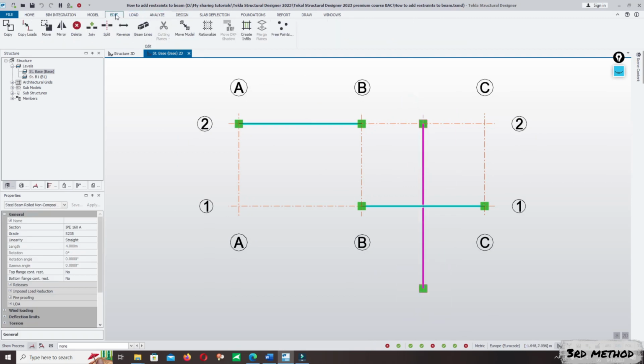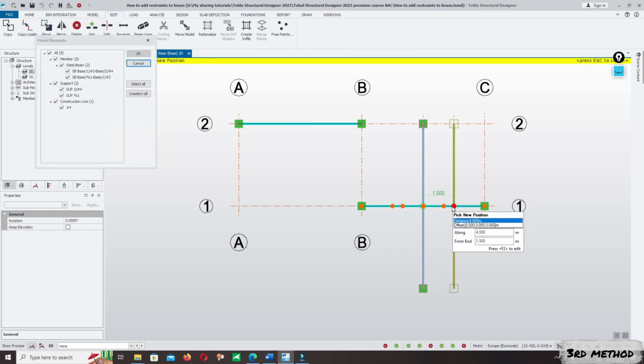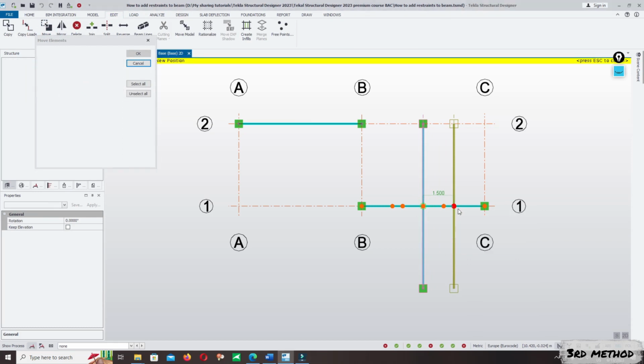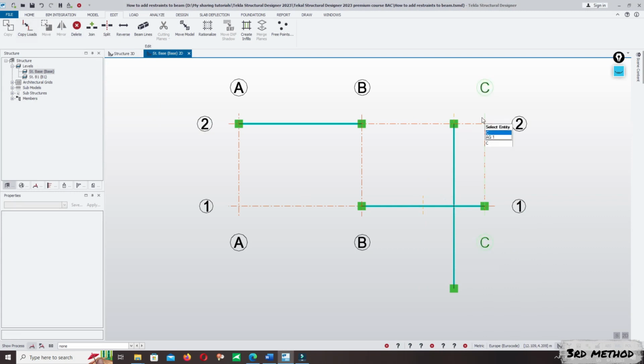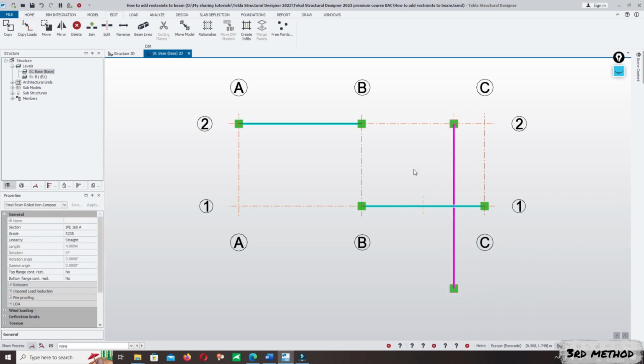Let me click on edit and move. I want to move it to the 1/3 of the span. Okay, and click on copy. Click on the copy again.